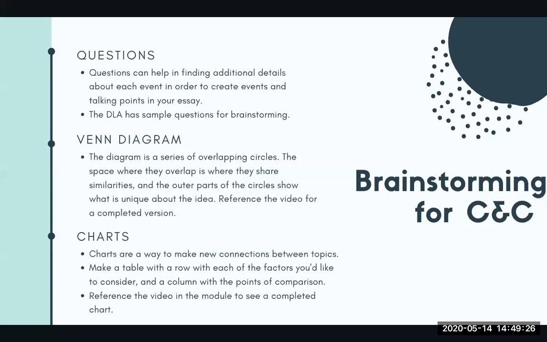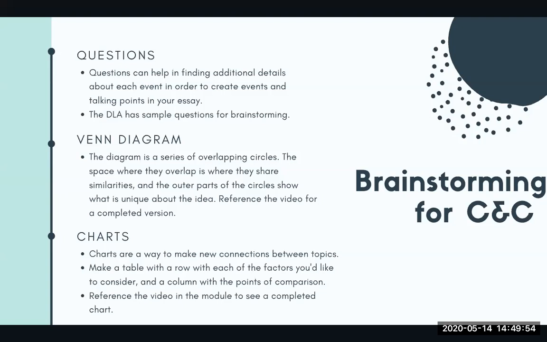So this is a really good strategy if you're someone who likes to have a visual. And it's also best if you're comparing 2 to 3 things. I think it's a little harder to use this strategy when you're trying to compare more than 3 items. So that's just another thing to keep in mind when you're deciding which brainstorming strategy you want to use.